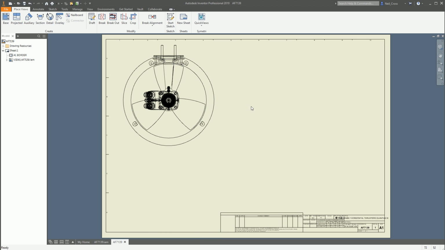Anyway, right, there you go. That's the first view on the drawing sheet. So the issue is, it's not really an issue. It just is how it is, but we're changing the behavior of how something happens.